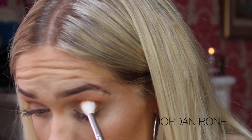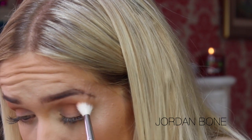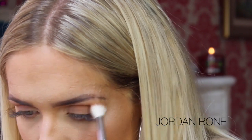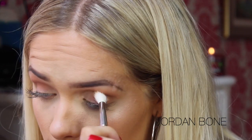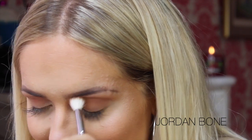And then the next shade I'm going to use is Frappe, or Frapp, or whatever, I'm not sure. Put it on, tap it off, and I'm using that same brush and popping it in the crease again. Circular motions, do the same each time. We're just building these colours up to create the perfect look. All these shadows are Makeup Geek, by the way, apart from the highlight that I'll use because I haven't got one.